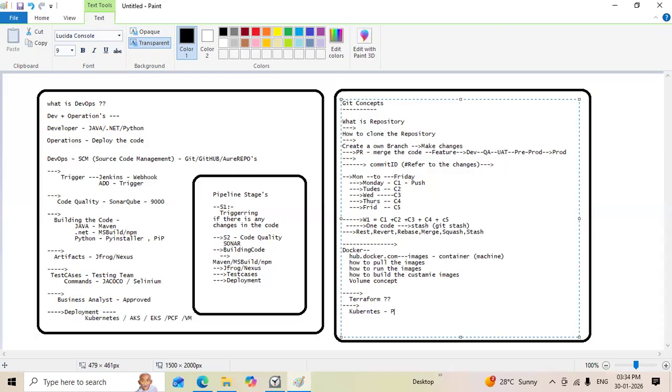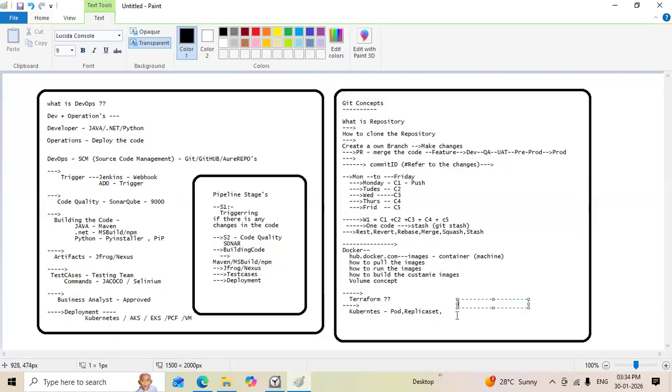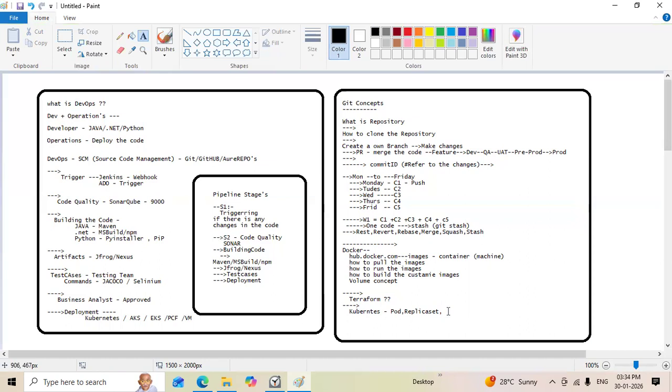Kubernetes has the main resource components: pod, replica set, and deployment. I've not come across the complete Kubernetes. Okay, that is absolutely fine.